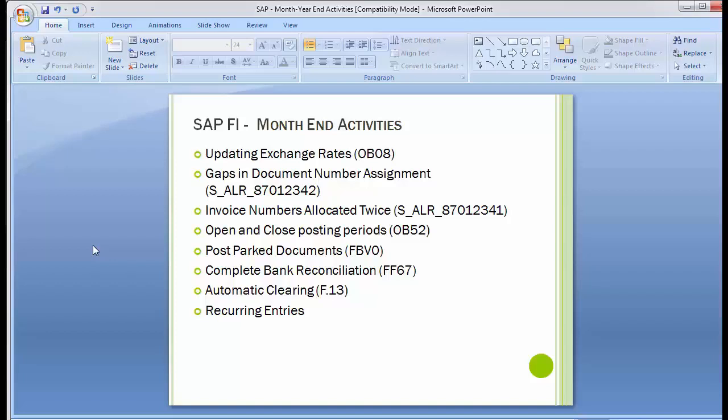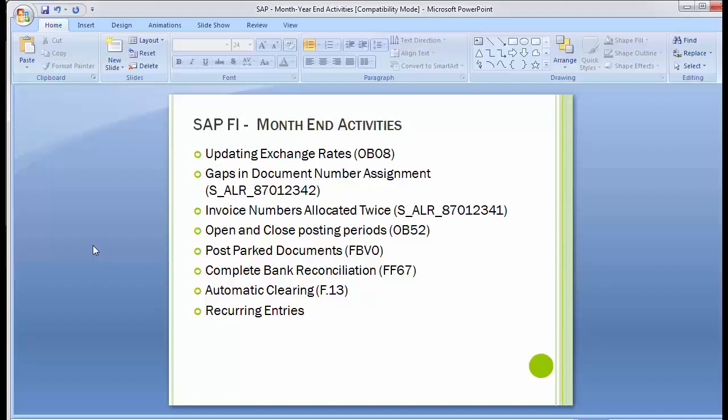Now moving on to the next, which is recurring entries. Recurring entries basically refers to the entries which occur on an everyday basis or every month basis. Recurring refers to those which happen again and again. So transactions which have a fixed amount and fixed ledger accounts, meaning a fixed journal entry where just the date needs to be changed, in such cases the recurring entry concept is used.